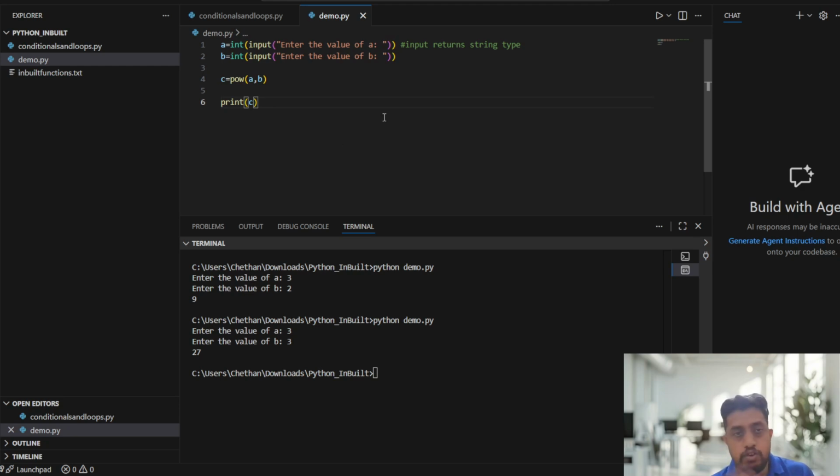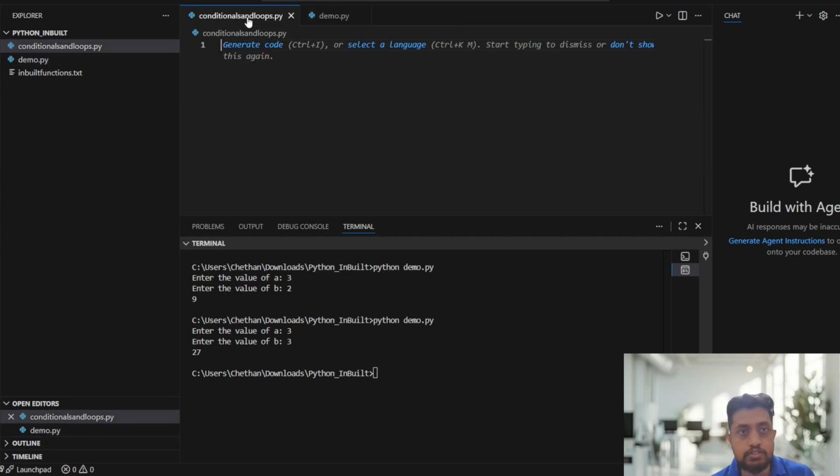So I will continue my video with conditionals and loops now. Okay, so let us start with conditionals and loops, guys. This is a very important concept in Python. I will discuss functions also. To be honest, for functions I can make a separate py file and contribute there. But first I will start with the very important concept, that is conditionals and loops. Okay, so what are conditionals and loops? That is the main thing, guys.